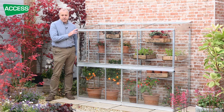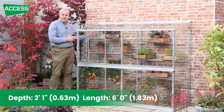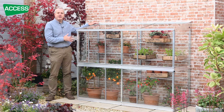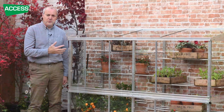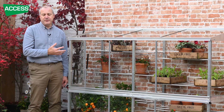So this is our 6 foot long lean-to mini greenhouse. 6 feet in length, just over 2 feet deep and about 5 feet tall at the back. So designed to go against a wall or a sturdy fence. The advantage of a lean-to, if it's going against a wall, is the wall will trap the heat. So it's going to be warmer in here than in a freestanding greenhouse.